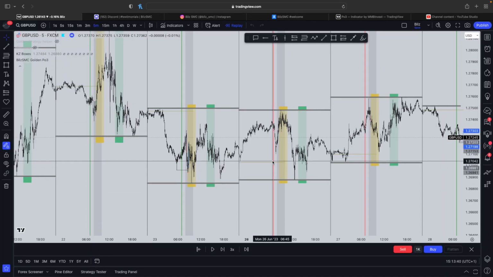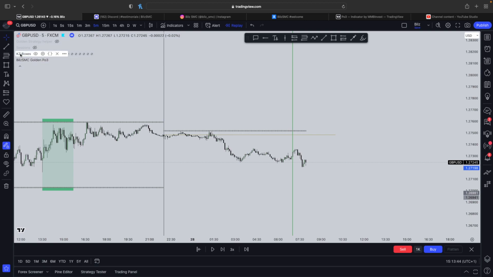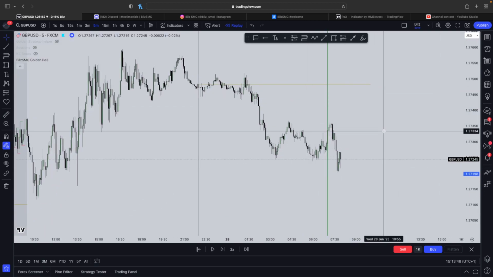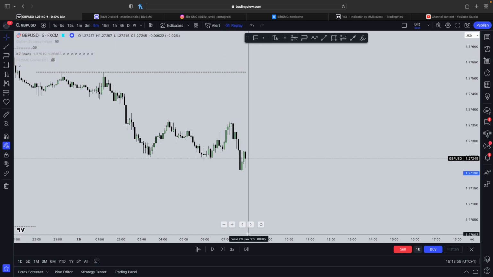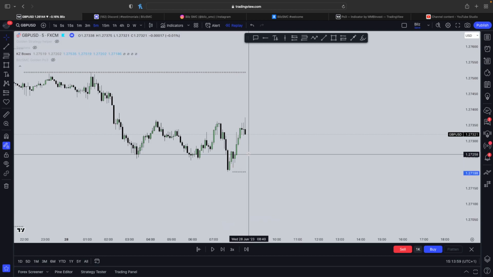$50 lifetime. Let's get straight back into this video on this first example right over here. Okay, so first off, we open our bills and some C indicator. Is the line green or is the line red? Okay, the line's green. That means we should be entering buys. Okay, so what do we wait for? We wait for our kill zone time to form now. So now let's wait for that kill zone time to form, which is a few candles ahead.